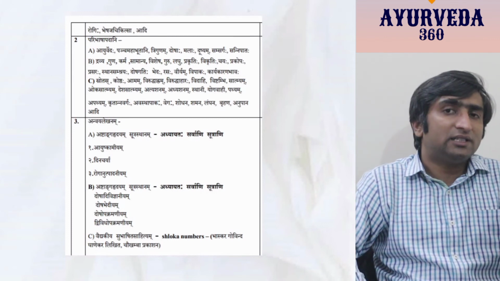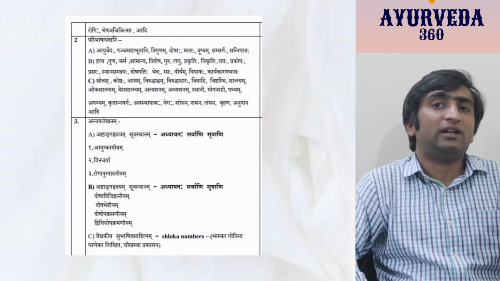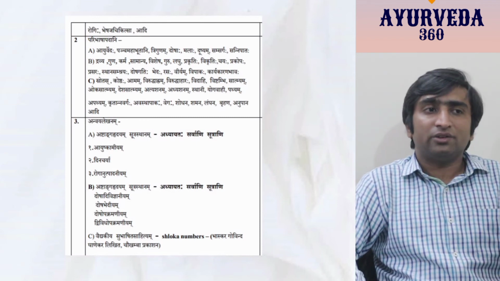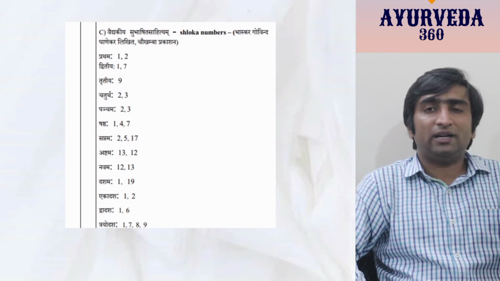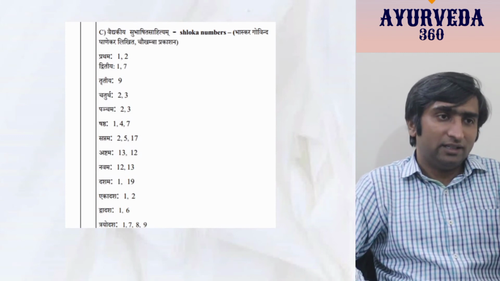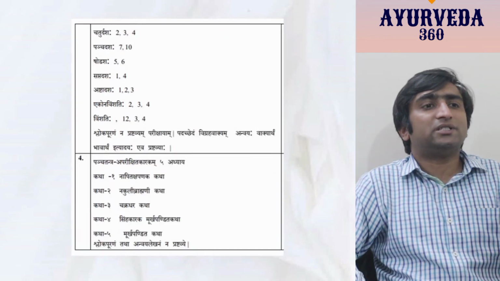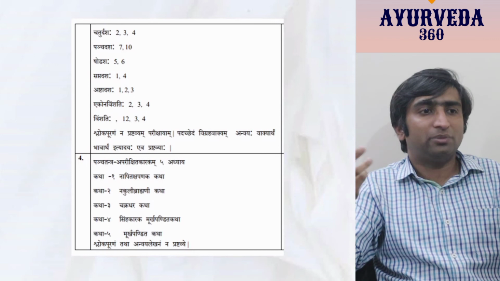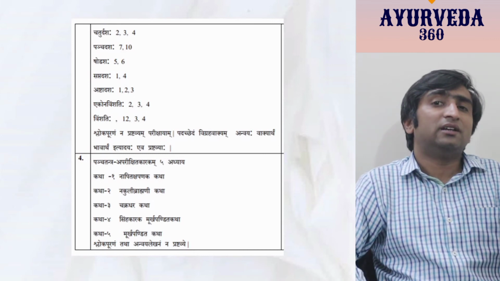So I completely agree with this particular part of paper 2, where Ayurveda and Sanskrit grammar are merged, and it's a very welcome move from NCISM. And I appreciate all the people who have made the syllabus, because it is very much promising in the near future. So after that we'll be studying certain Subhashita, to get to know verses and Gadya Rupa. Ultimately we are going to study some simple stories.